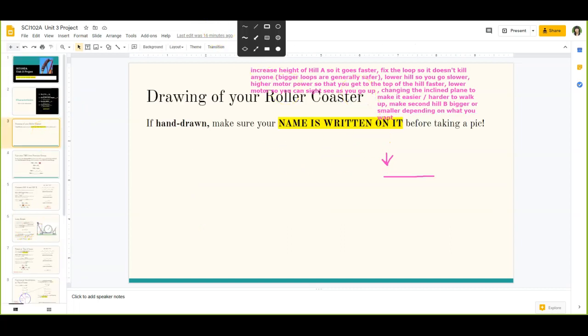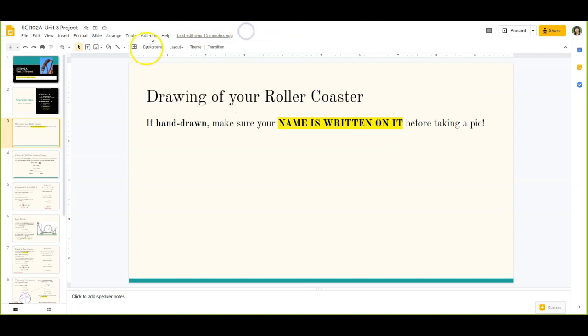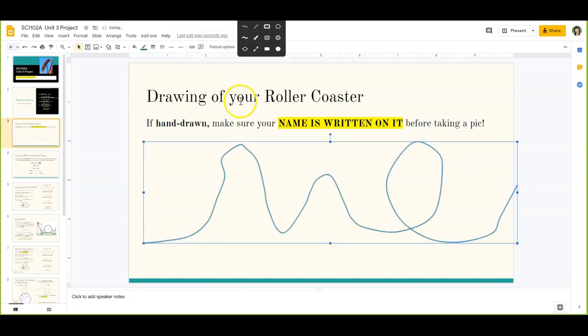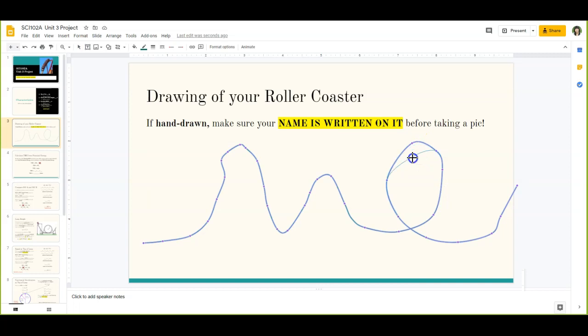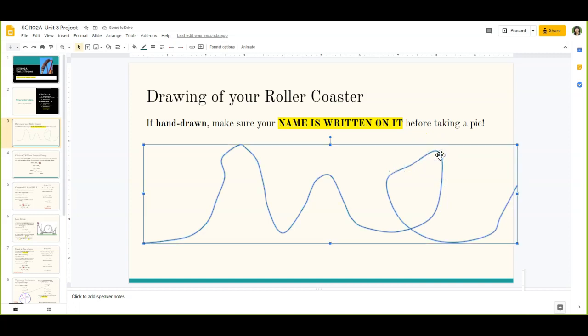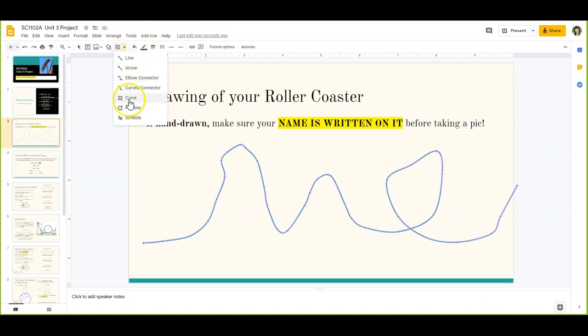Now, the one last thing that I do need to explain here is that for your drawing, again, I recommended in the previous video, right, use the curve tool. As you click through it, it creates a nice curve. And even if you mess up, remember that you do need a hill A, hill B, a loop. This loop should actually be shorter, so I'm going to right click it and edit it. Remember, you can actually use these to edit the points and clean it up. So again, right click, edit. Again, this is the curve tool. So when you go to the lines, scroll down to the curve tool. All right, but then you can move all of these until it looks nice. But again, I do prefer that you just hand draw it.